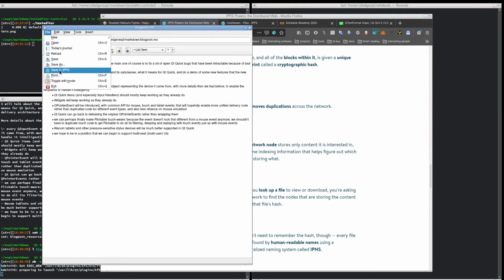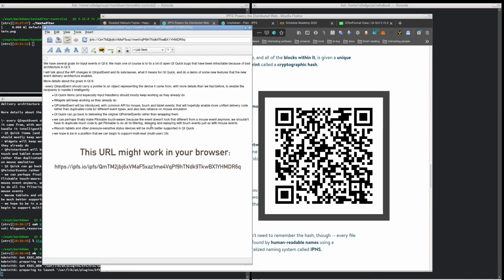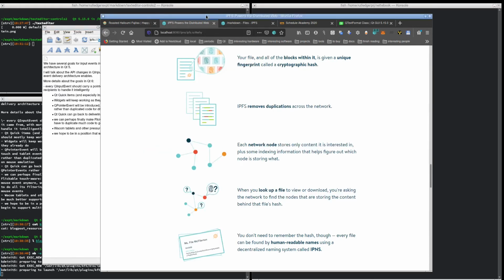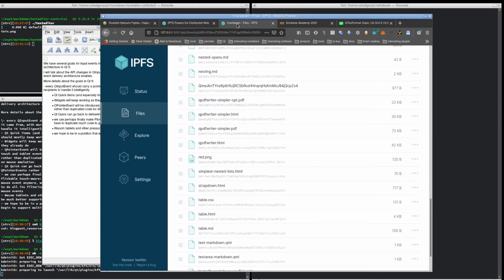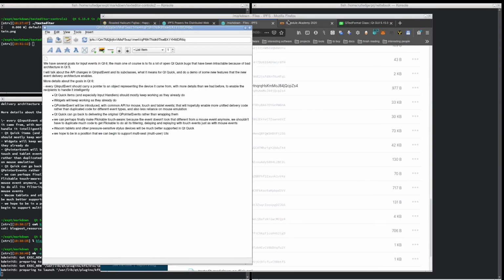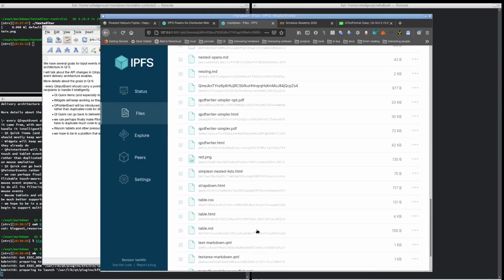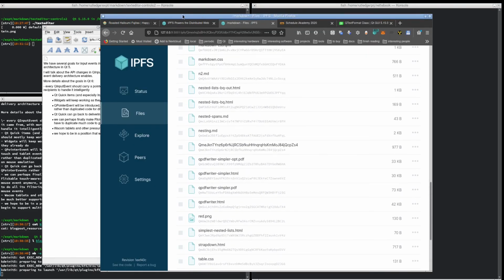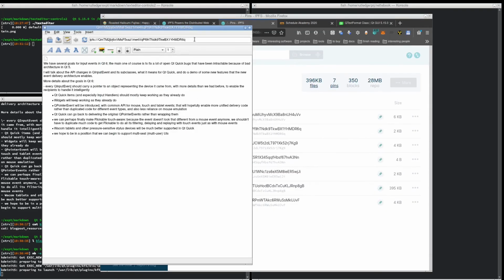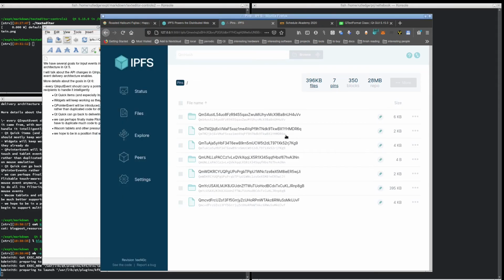If I simply hit Save to IPFS in the File menu, it gets its hash, and it has now been pinned, which means that it's available. It's going to be held there in my local file system, and it can be served to others. So if I look at my pins, this one ends with R6Q, so there it is.